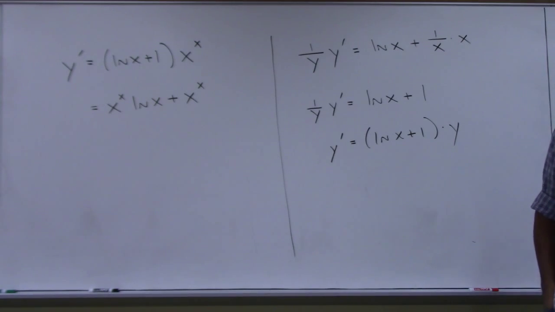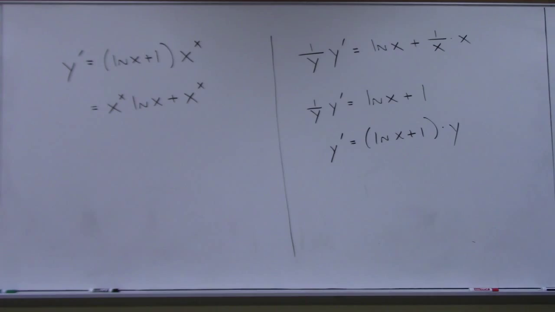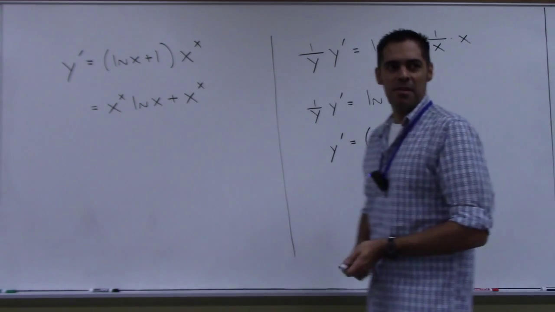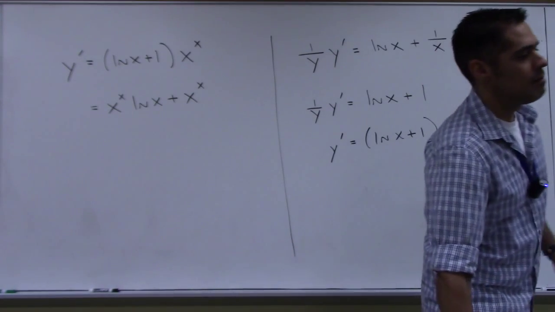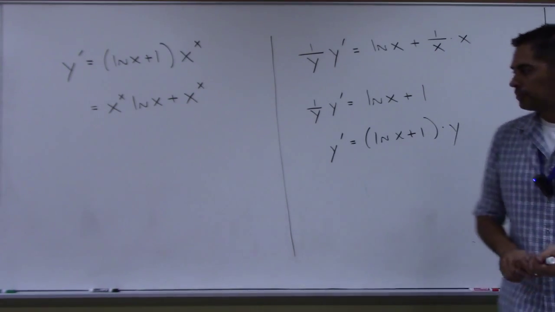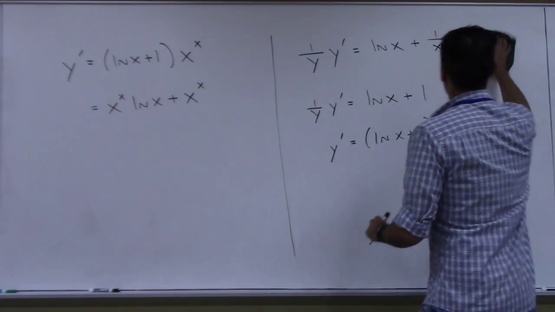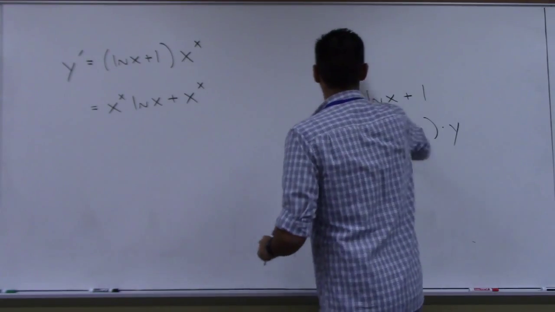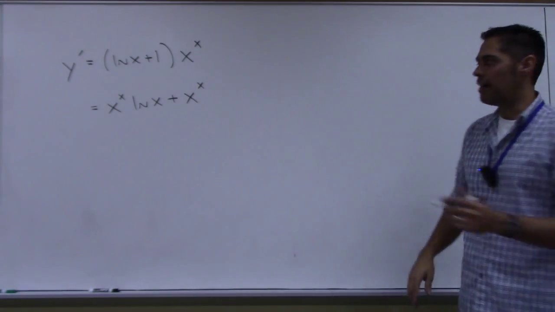How would the graph of y equals x to the x look? I was hoping someone would ask me that. I would graph it right now if I had a projector in here. Let's try and guess what it would look like, okay? We won't take too much time for this. You could just go to Wolfram Alpha and type x raised to the x and it would draw the graph.